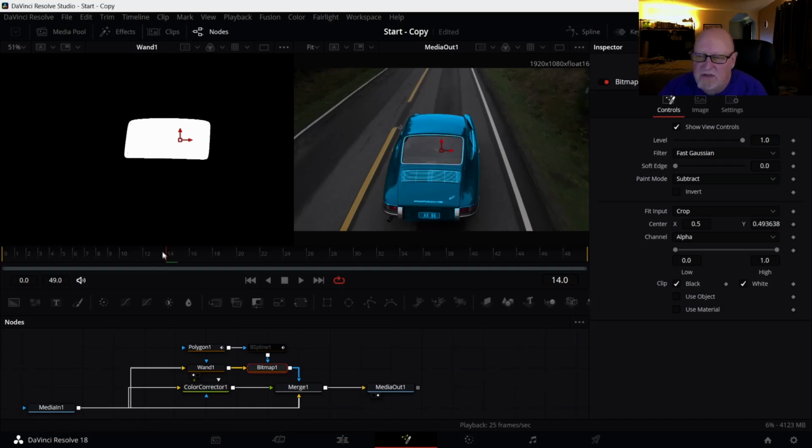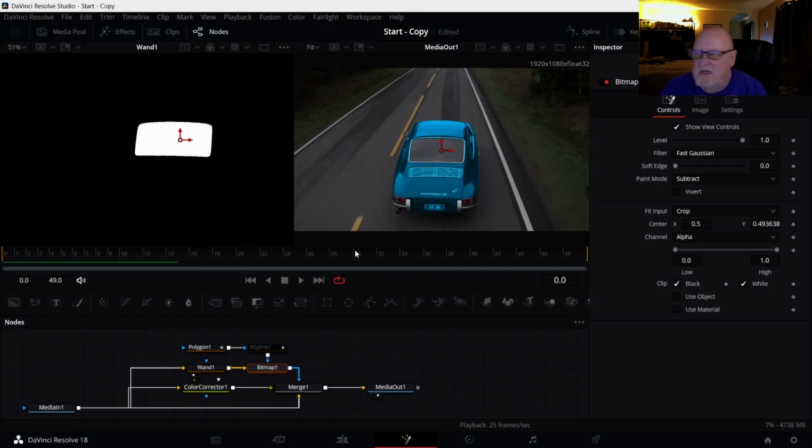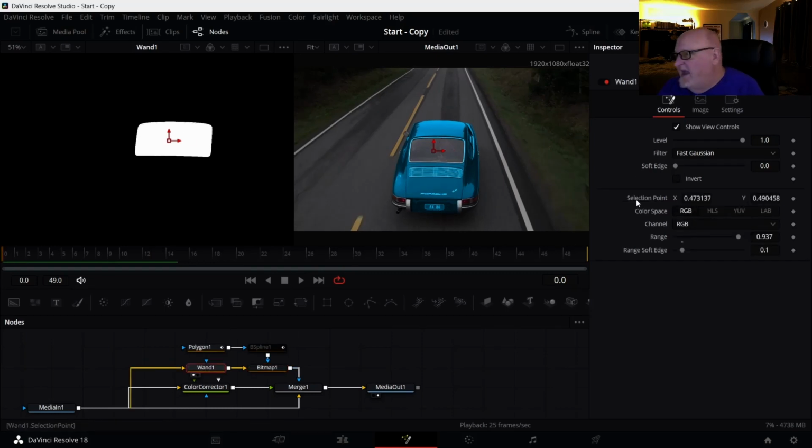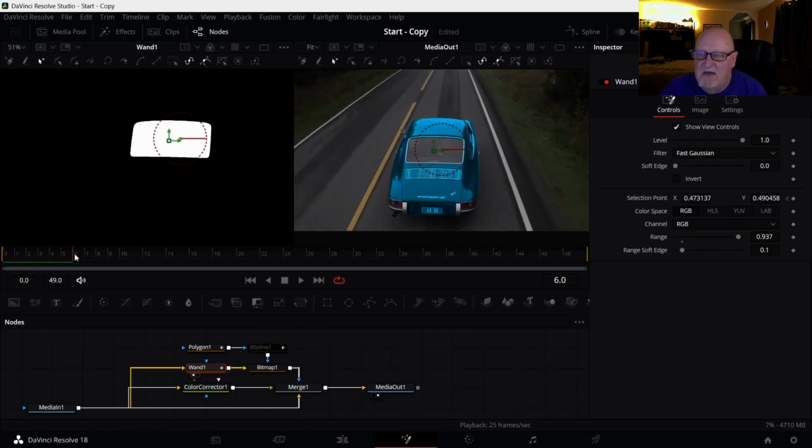window. So unfortunately, I didn't have this reset all the way to the beginning. So let's come back here over to our wand and click on the selection point and animate that. So as we come down the road here, we're going to reanimate this just to try and keep that piece in the middle here.